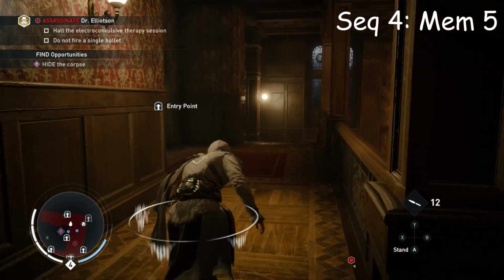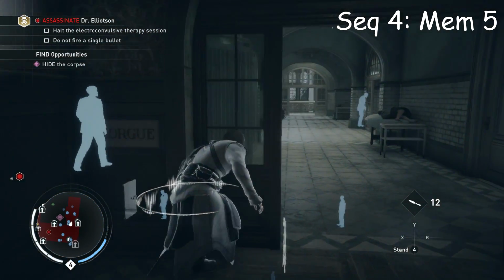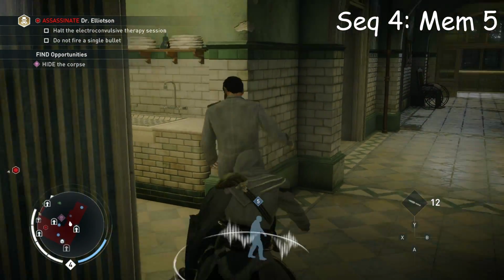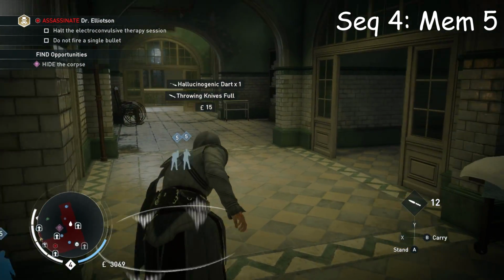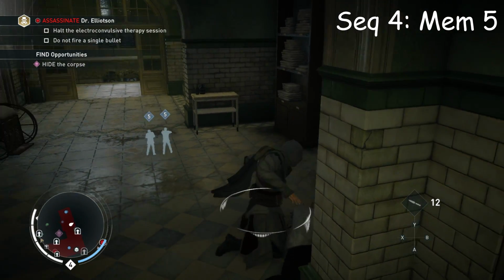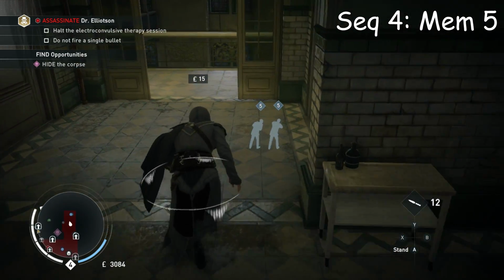Be careful, sometimes there is an enemy. And you want to come through this room, you're going to find 2 more enemies. Just take both of them out, knock them out, whatever you want. And the objective is to stop the electroconvulsive therapy, which is 2 guys down below. You'll see them during the cutscene. And then the second objective is not to fire a bullet.